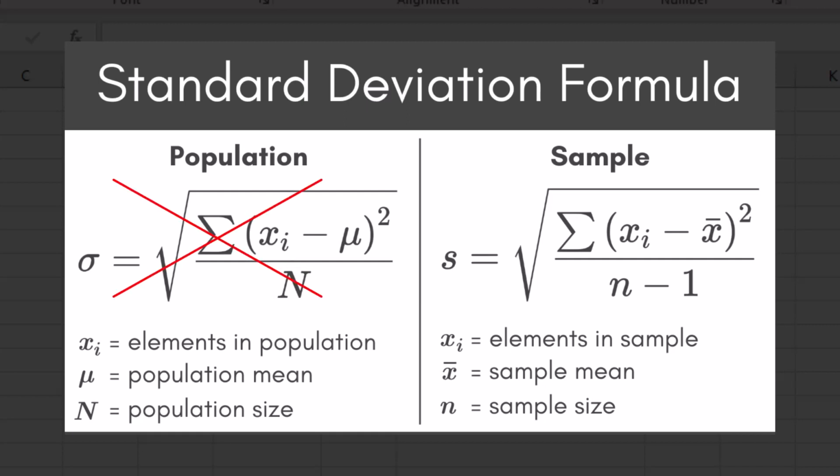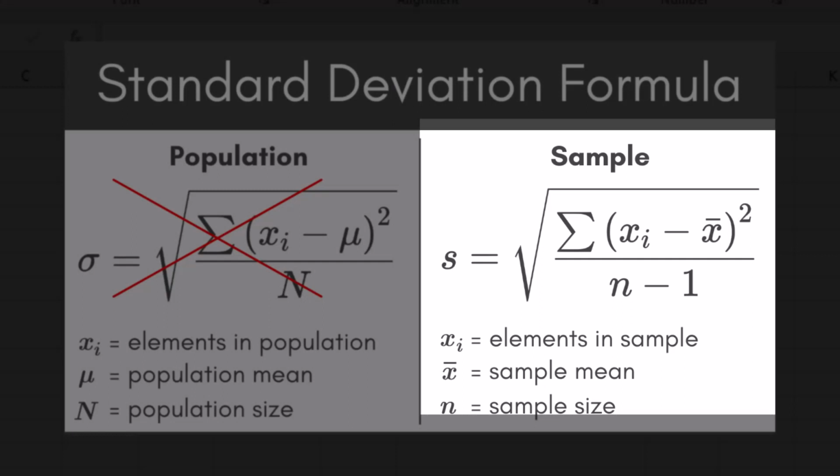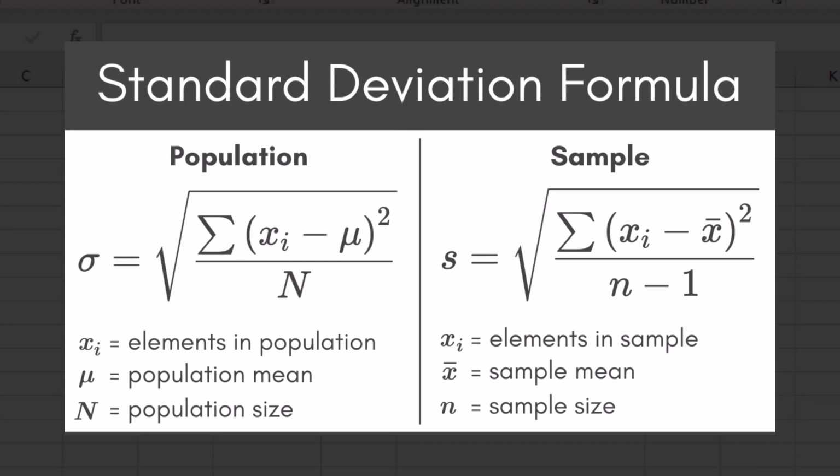Okay. Now, in reality, you very, very rarely have that. In reality, you have a sample. That's this formula over here. Notice it has sample statistics, X bar, sample average, little s, that is the sample standard deviation letter that statisticians use, and then little lowercase n for the sample size. Now, please notice the denominator of the standard deviation in the sample is n minus 1, not n. You're dividing by one less than the sample size.